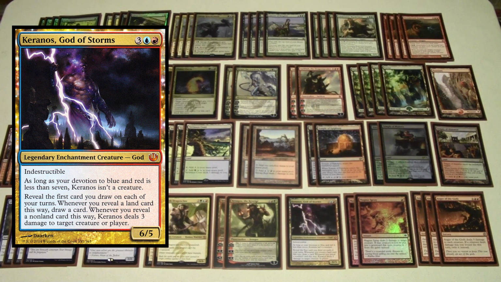cards like Planeswalkers or the Indestructible Gods, because every turn we're either going to draw an extra card if we are revealing a land off the top that we're drawing, or we are going to be able to hit our opponent for 3. So we get a free Lightning Bolt off Keranos if we are revealing a non-land spell. So the Keranos is great because he can hit down your opponent's Planeswalkers, he can take down their loyalties if that's what you're really having some trouble with, or you can just start bolting your opponent directly or getting rid of their creatures.